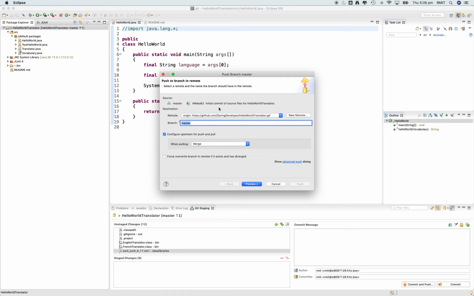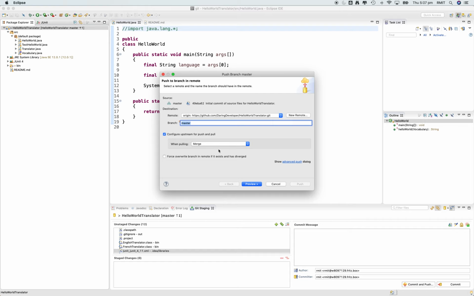And so we want to push, there's only one. You can do multiple commits, so you could commit and then push, and have a number of them listed. In our case, we only have one. So we want to push that single commit up to our remote repository, which is called the origin. There it is. So it's going to the right place, on the right branch, master. Make sure that master is there.